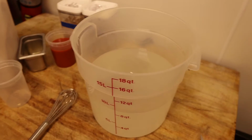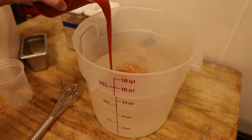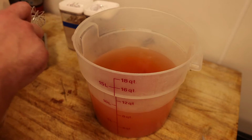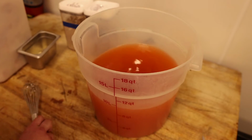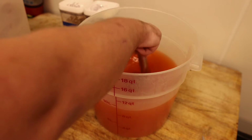Beautiful. We're also going to add the same amount by weight of acidity. You can use vinegar, lemon juice, anything you want. I typically go with a vinegar-based hot sauce. That way we get some good acidity as well as some nice tangy flavor. Basically, what we're doing here is trying to mimic the effects of buttermilk. Buttermilk has got a natural acidity to it, which helps tenderize the meat.